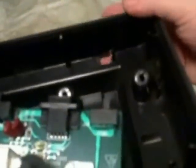If you want to have some fun with your Atari, you could always hook this up. See how this goes on there like that, and then have two video outs, and then actually bring it out like that. Or you can get an adapter like this that only has one of these female inputs, and you could actually map it back over here. See where my finger is? Okay. And you could make it so you have a female end on the back there. That way you can use any RF adapter cord at any time. Maybe you want to use the same one for your Intellivision, your ColecoVision, and your Atari 2600, well, you could do it like that, but I'm not going to do it like that.